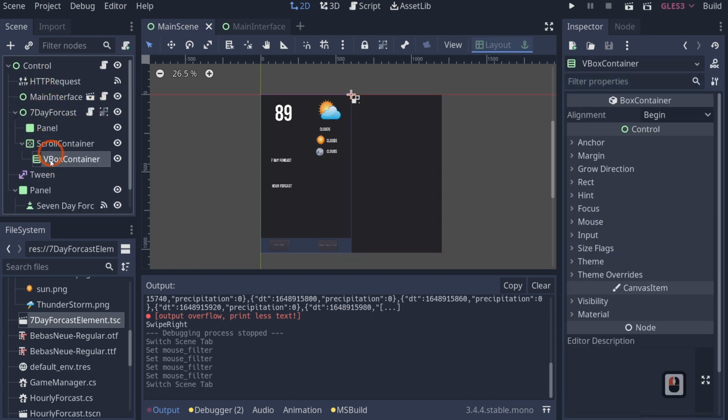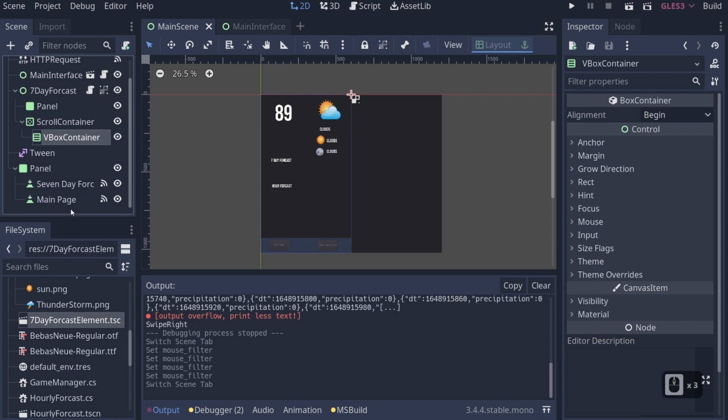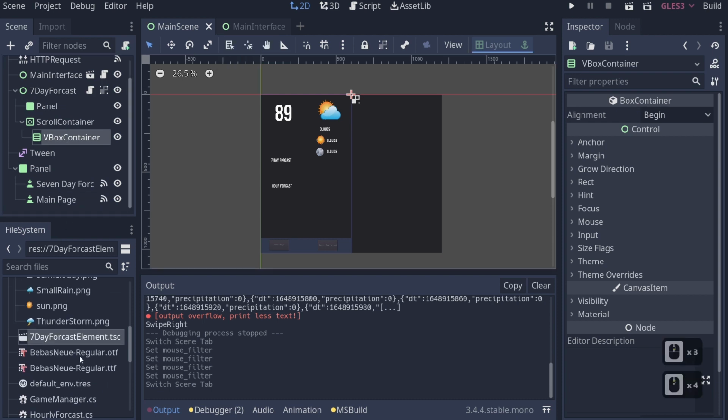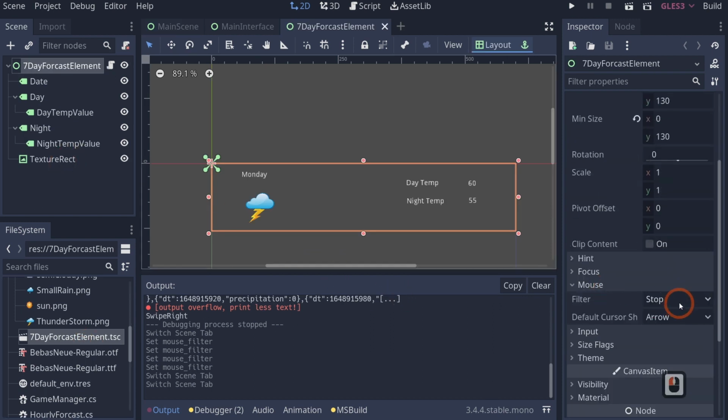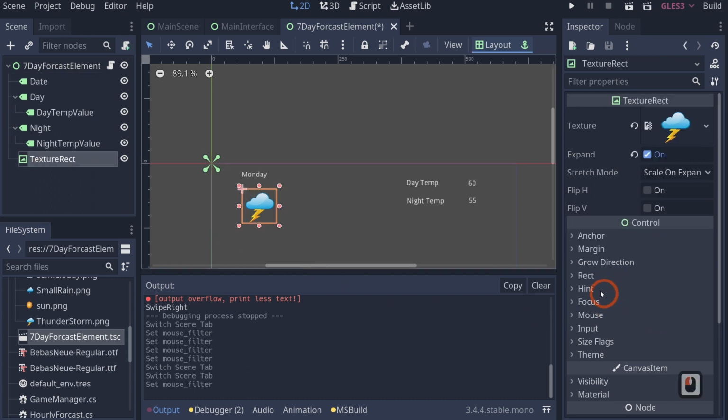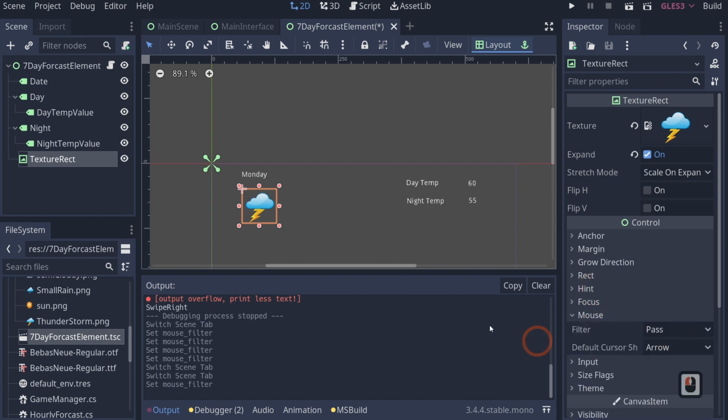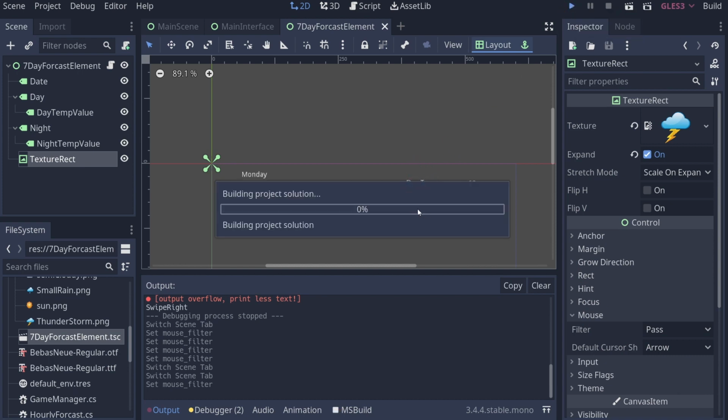Actually, it won't be under our 7-day forecast. It would be underneath our 7-day forecast element. We'll want to do the same thing. So mouse, filter, pass it, and that should about do it, I think. Yeah, so if we hit Control S and we hit play, let's see what happens.